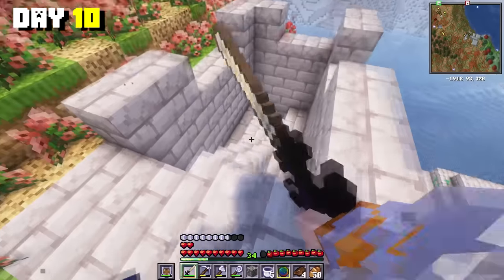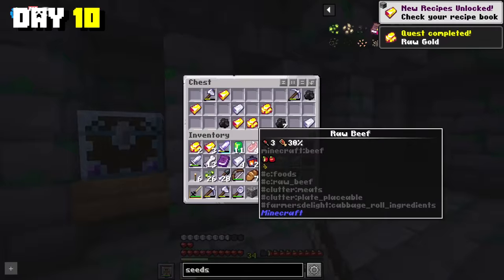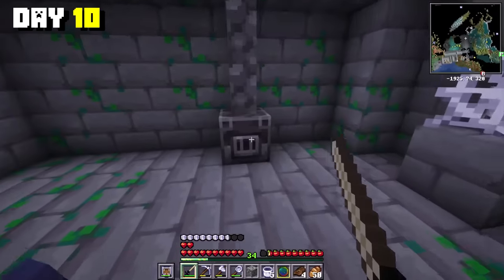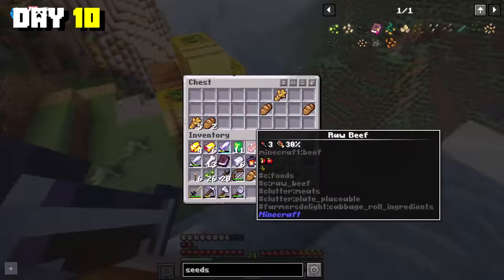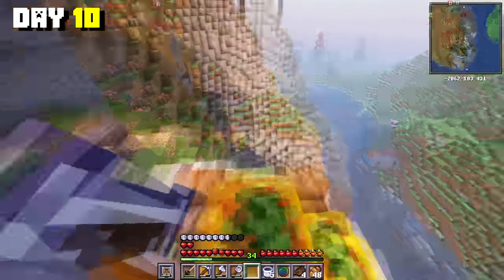I ended up finding a little dungeon thing that had some more loot in it and a lot of gold and iron, which will be very useful for later. You'll see why later in the video. I then found another village and oh boy, was this the one? I don't know. Who knows?